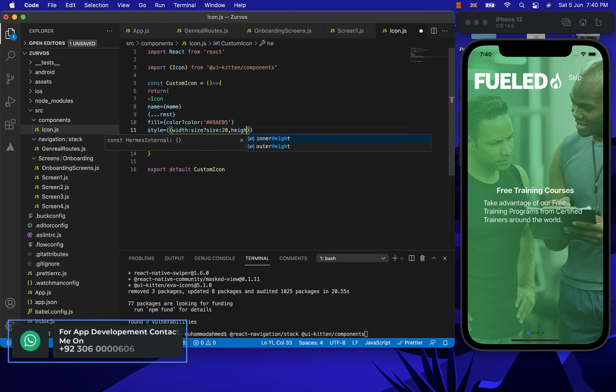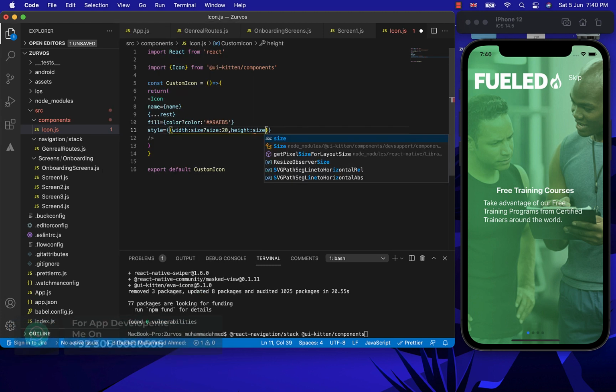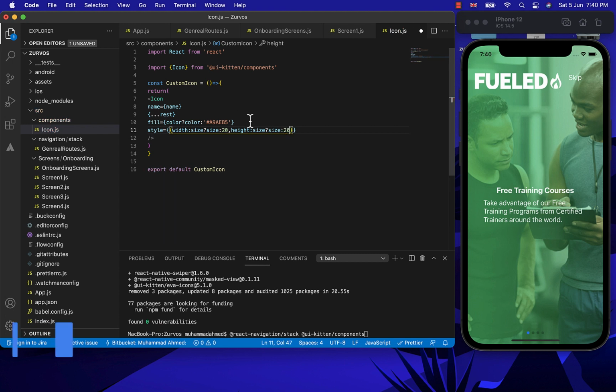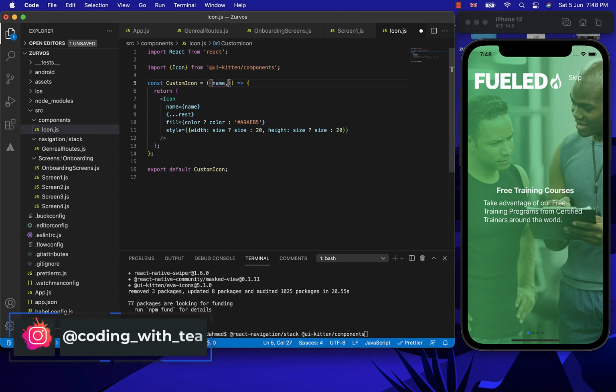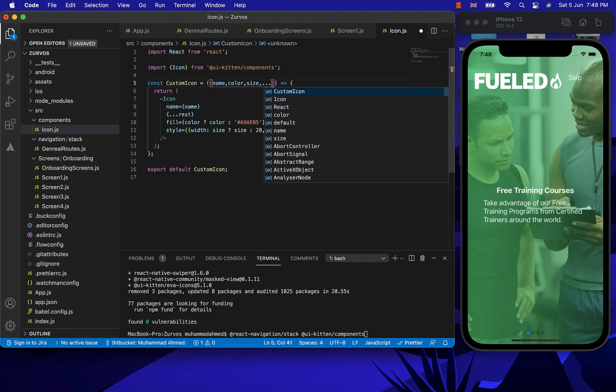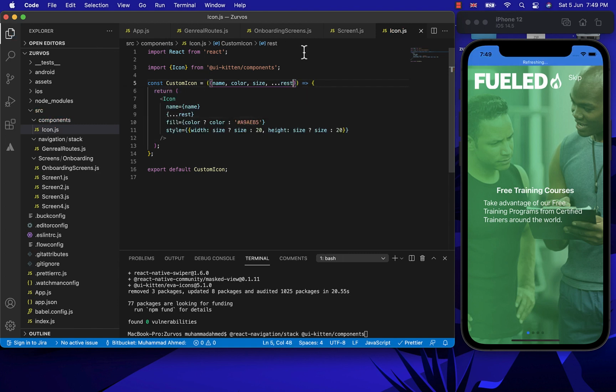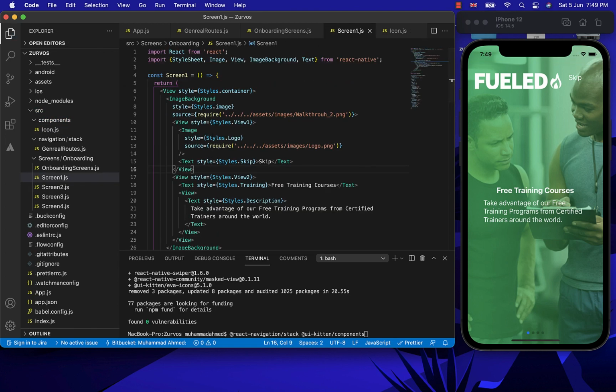Now send all these functionalities which we have created to the props, so we can use it in any component or on any screen. So now our icon component is created successfully.